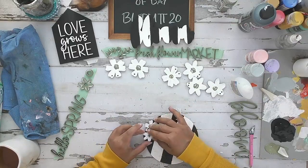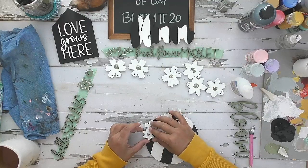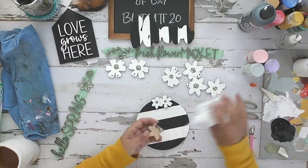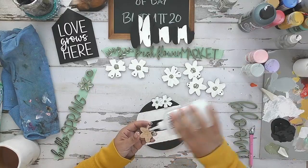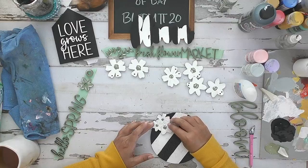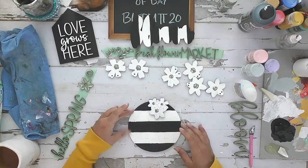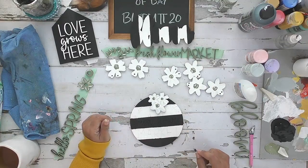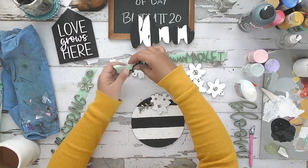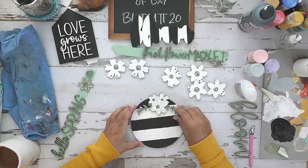I had rotated my piece, guys. So know where you're going. I was able to pop that off fairly quickly before my glue completely set. The downside of using super glue is that it dries fast and you don't have very much wiggle room in how much you can adjust things. Kind of set and done, but we got it. But the upside to it is it dries fast and you're ready to go a little quicker there.